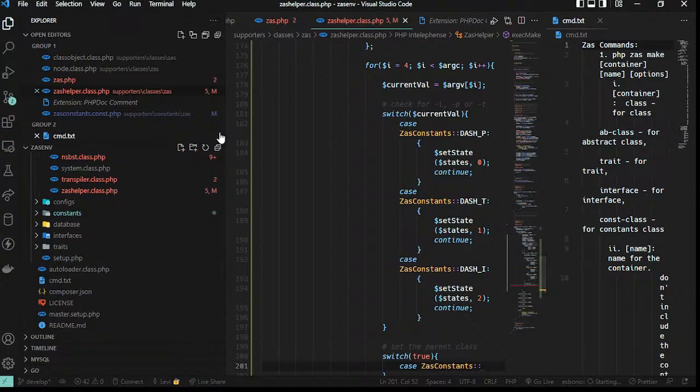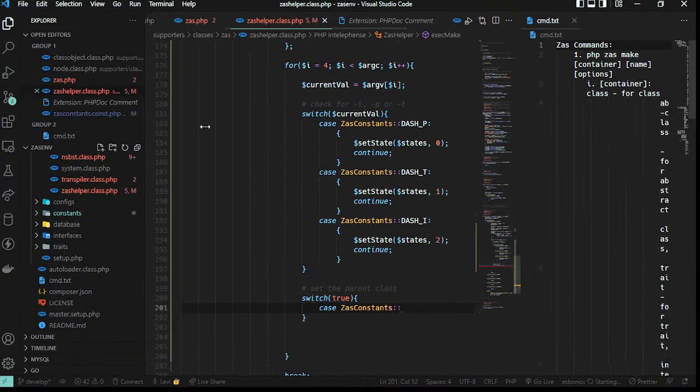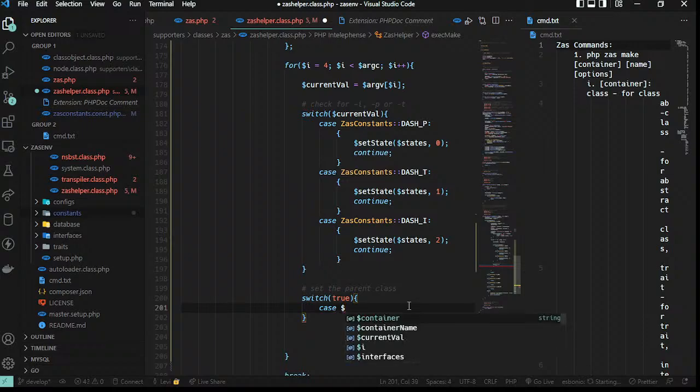I hate to see things being red, but I don't know where that error is coming from in my system. I don't know if it is the PHP that I'm using, but I will fix that. So case as constant. No, we are not switching as constant, I'm sorry. We are switching is parent is straight. Yeah, we are switching is parent.